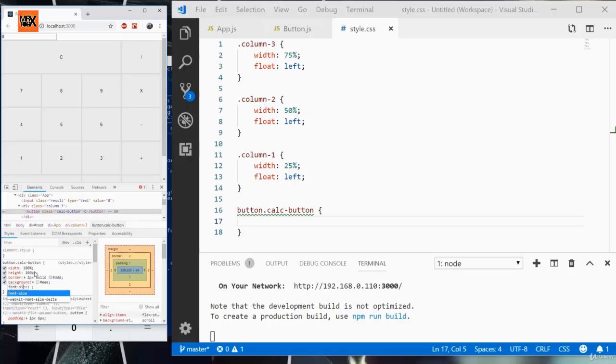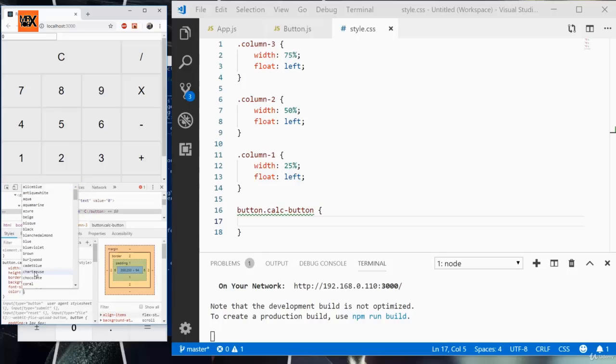Now the font size itself is going to need to come up to maybe 22 pixels or 32. There we go. We are making a lot of progress here just by adding a few simple styles. And then the color is going to be something not so dark.